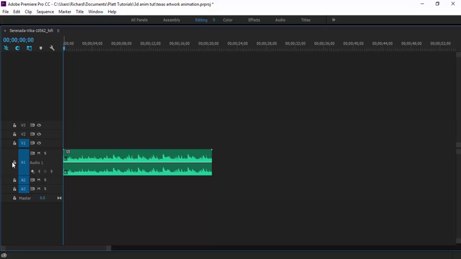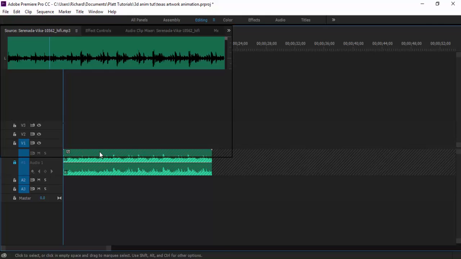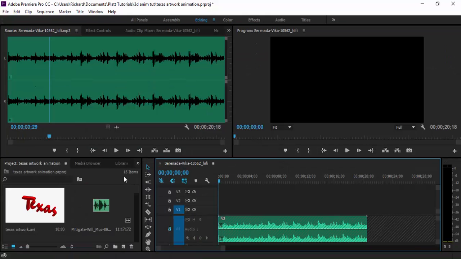Also notice over here is a lock. If I select that lock, it puts a slash line through that, kind of like a cross hatching. That shows me that I can't edit that, and that's probably a smart thing to do because I really don't want to change my audio file except maybe later when I fade it in or fade it out. So I'll go ahead and hit the tilde key again and I go back to my normal window.